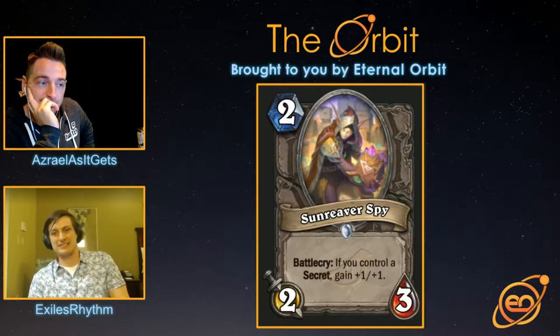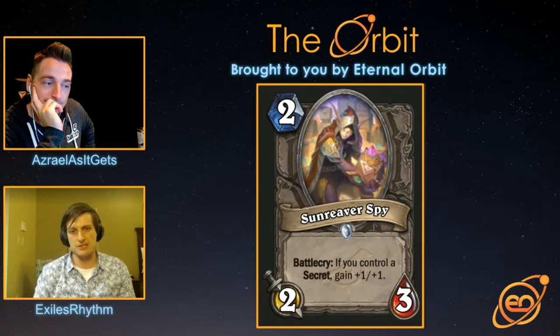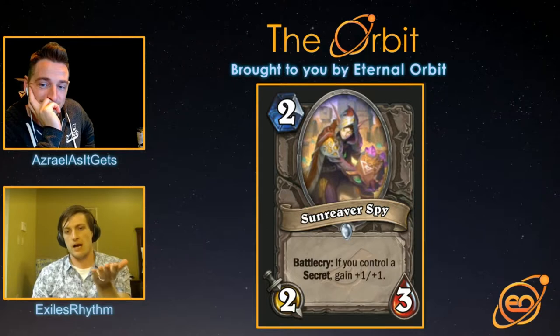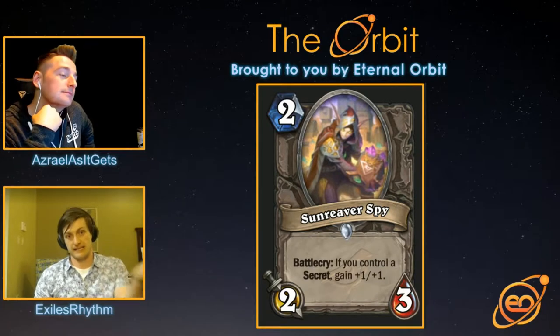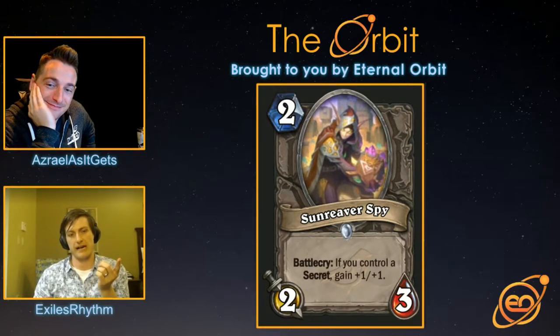Sunreaver Spy. It's a 2-mana 2/3 that says Battlecry: If you control a secret, gain +1/+1. This is a super powerful card. We've seen this effect before in the past on a mage-specific card that I totally remember the name of, and I'm just refusing to tell you guys. But this is going to go well in that secret paladin deck that we all hate. Like I said, next set they promised us to print Mysterious Challenger, so we can stop hating Rogue and hate Paladin instead.